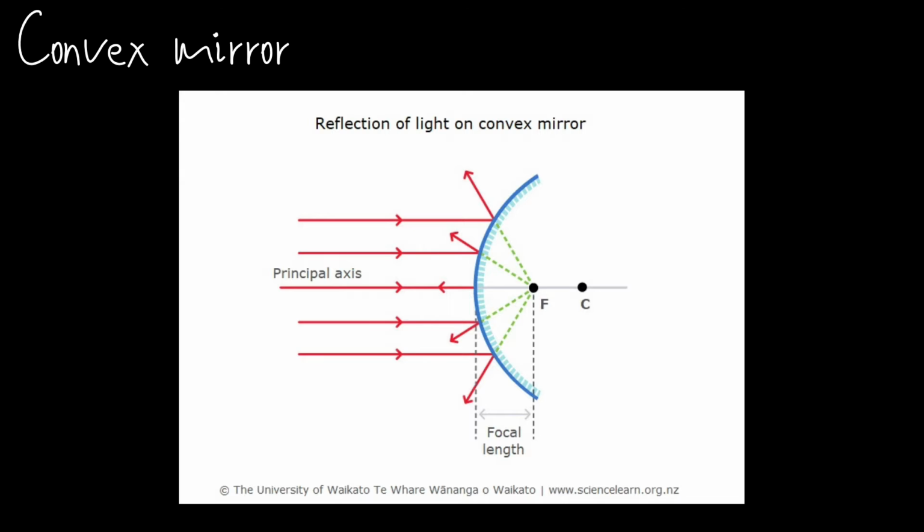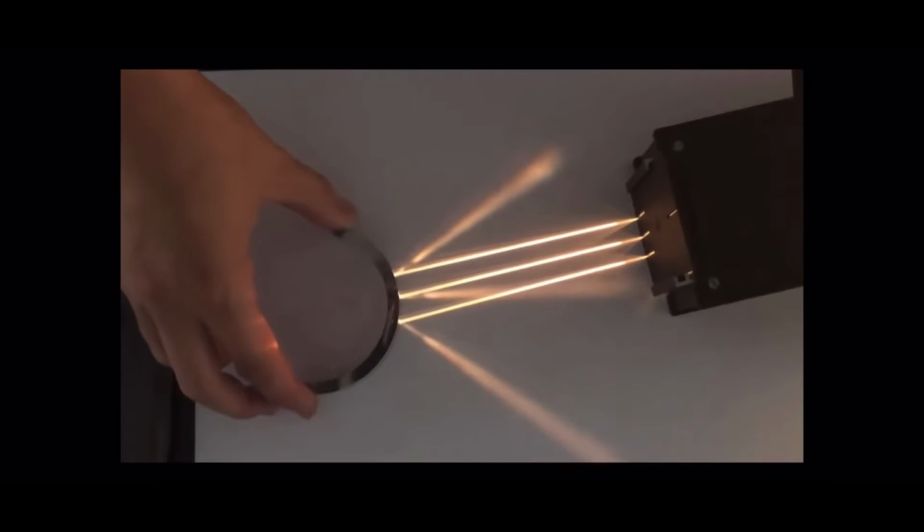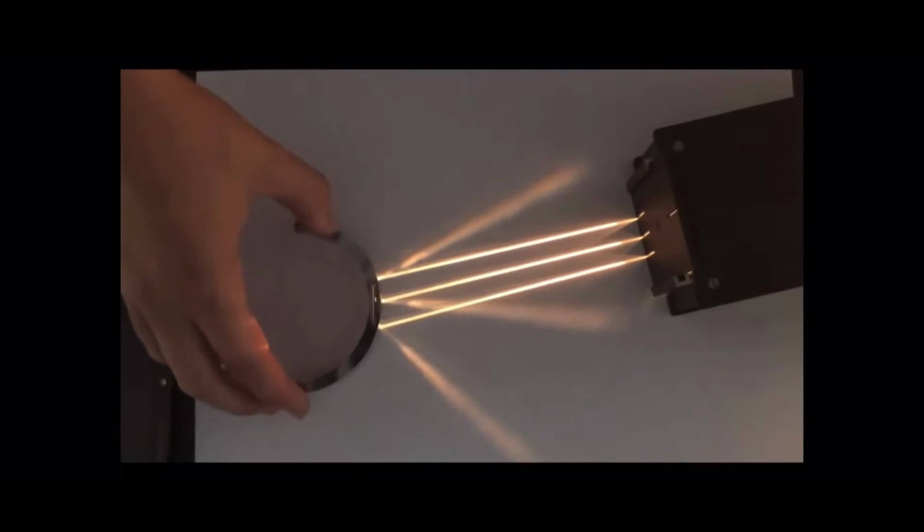As we can see, the focal point and the center of curvature are both in different spots on the convex mirror diagram. Both are inside the mirror, and the light rays act like they pass through the focal point, but they really don't. Since the focal point is inside the mirror, rays spread out as they reflect. As we can see, as the light reflects off of the convex mirror, it acts as if it passes through the focal point and deflects in all different directions.